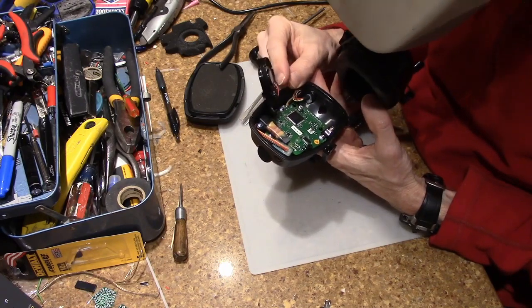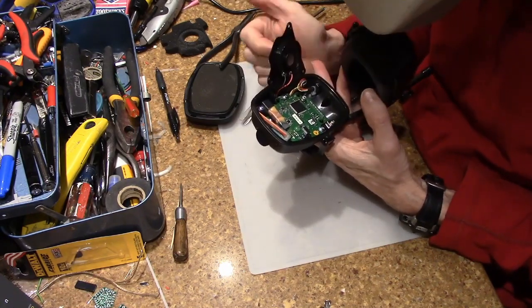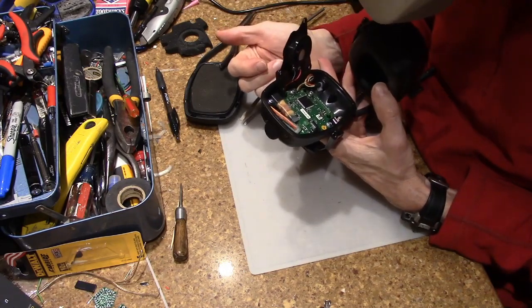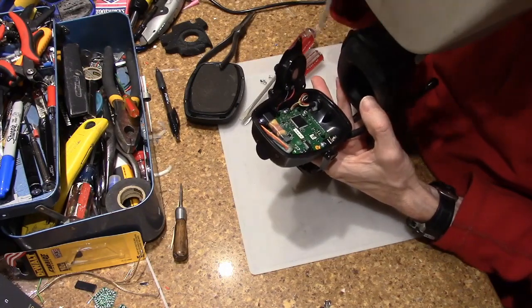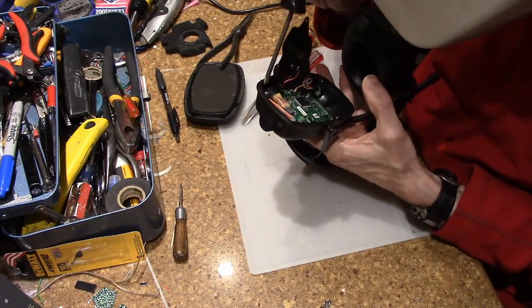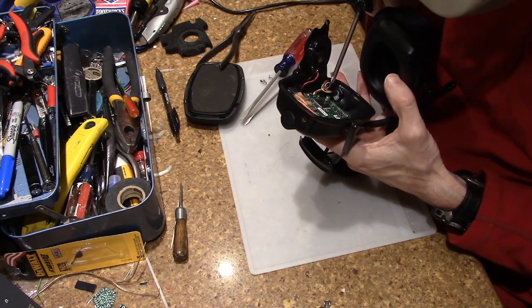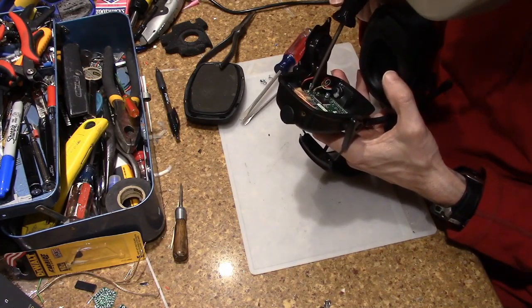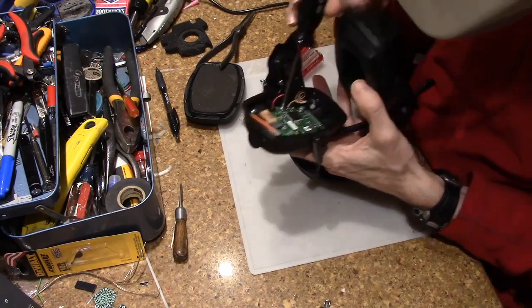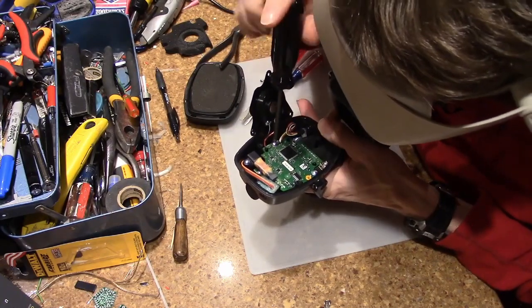And I have a guess. I think they make a line of these, and I think the higher-end ones end up having additional features like noise reduction or things like that. But this particular one, yeah, doesn't really make any sense. Okay, so we're going to go in deeper and I'm going to take out the screws holding the circuit board in.